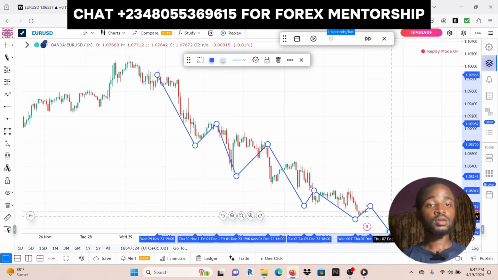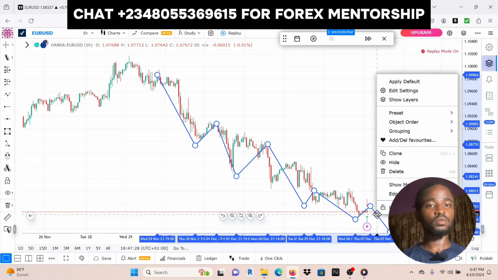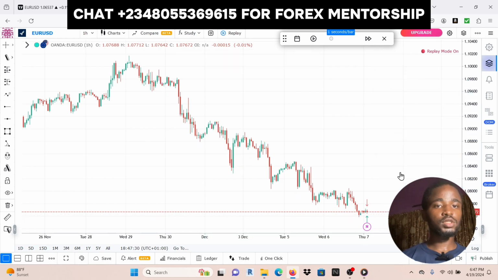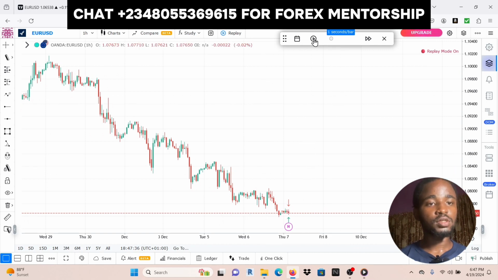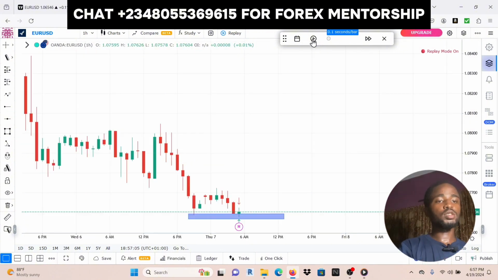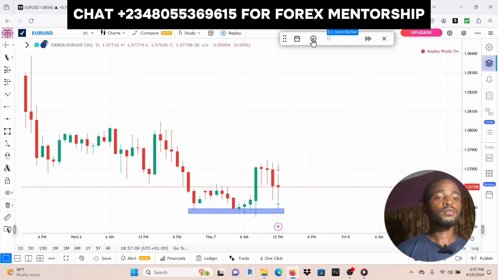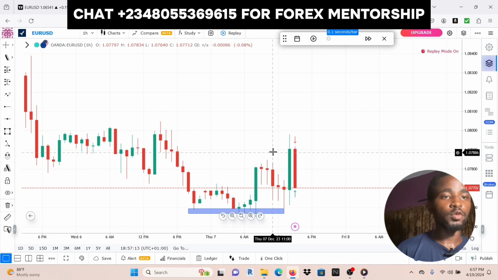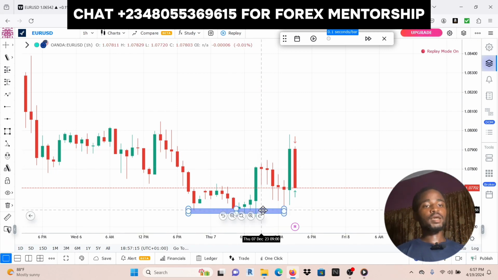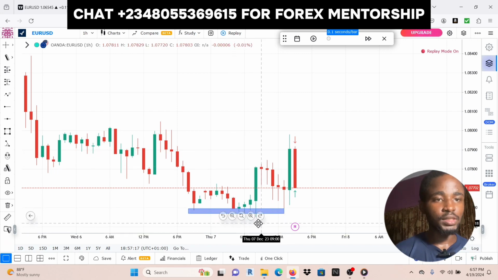So let's do that. Seeing this properly, let me delete this so we can work with the example properly. What we're going to do in the market now is to play this. I'm going to play it slowly and expect to see the market break to the downside. Now the market has this double bottom pattern, or equal bottoms over here. The market started going up, but instead of going up completely, it came back to sweep liquidity with this wick over here.